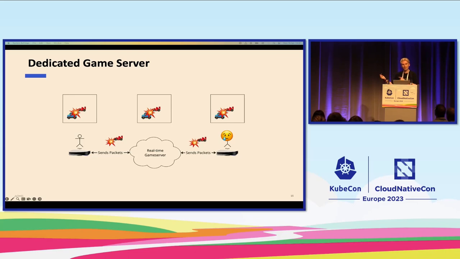But at the same time, everyone else is also sending their information to the game server saying, "Oh, well, I've moved over here." So maybe the player on the right thought they weren't in collision with that car, and it's up to the game server to determine who was right, who was wrong. This can come down to a variety of different logic that's way too complicated to get into, but it's the game server that ultimately decides what happened, and it's in charge. And this is how it works.